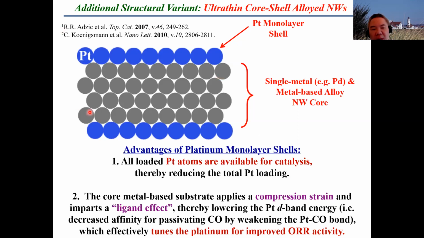So the point here that I'm showing you is that we are trying to be sophisticated and nuanced in how we design our architecture so that we're able to take advantage of not only the fact that we're able to control the chemical composition of the inner core atoms, but also this outer platinum shell. And having this platinum shell means that you minimize the amount of platinum that you're using for catalysis, while simultaneously applying what is known as a compression strain and ligand effect, thereby essentially tuning the platinum to make it really active for oxygen reduction reaction (ORR) activity, which I talked about much earlier.